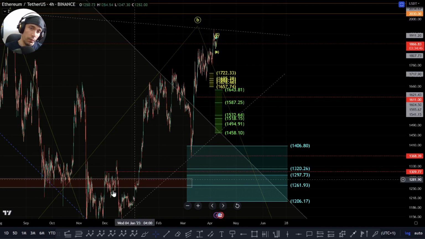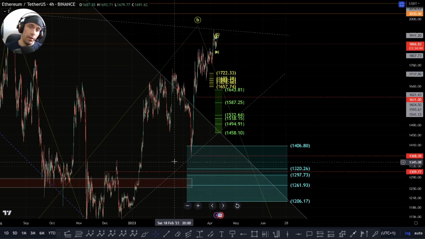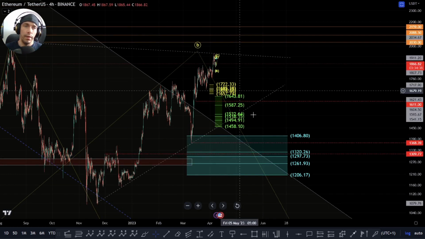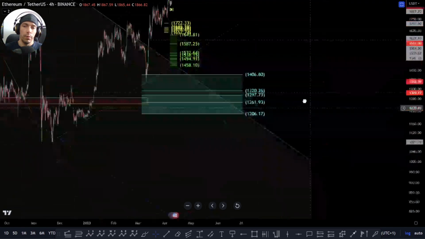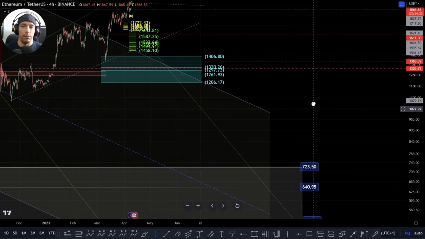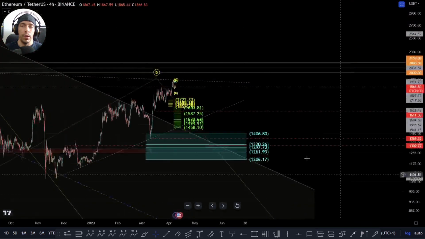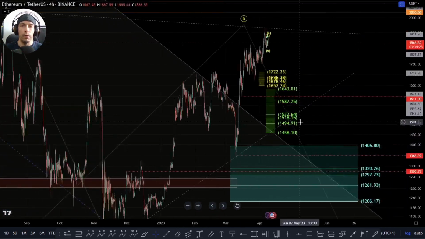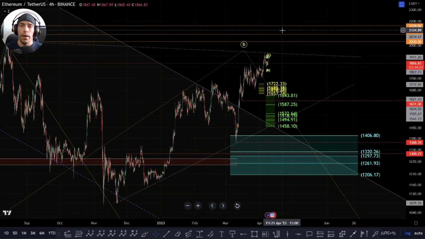Is there potential that we could see this play out as an ABC move up here? If that's the case, this whole move could just be a W, X, and a Y, and then we look to actually break down. So we need to be aware of that, need to be careful of that idea of coming back down to these 723 to this 523 range. And then, we still have that potential of a triangle here.